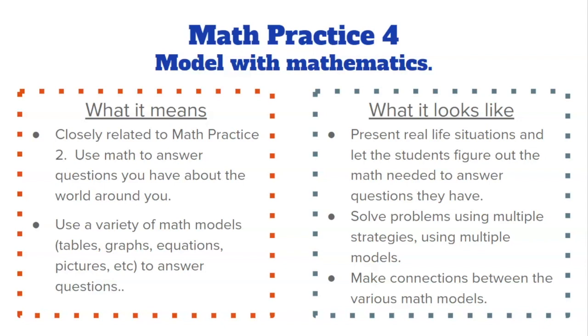So make sure that the students know what models are available to them and have them solve the same problem using multiple models. Have them do the counters, then have them do it abstractly with just expressions and equations. There's actually a lot of research that says you need to do that all in one moment. So it's not that one day you do the problem using a model and then the next day you just do a normal algorithm. You do them together multiple ways at that same moment, if that makes sense. So they see it in all different ways, and they don't just think, oh, this is the time to do models, and now it's just this time to do it this way or that way. Hopefully that makes sense.